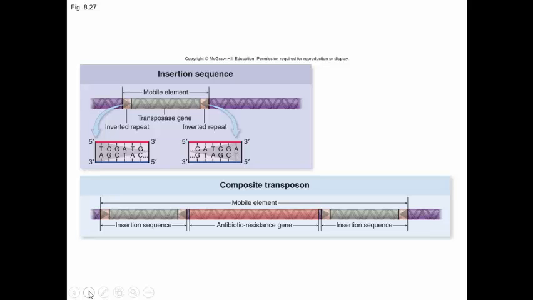Transposons can also be a mobile element that under the correct conditions can move pieces of DNA along with the transposon. So if you get several different transposable elements side by side, suddenly when they take off, they can also carry along something else like an antibiotic resistance gene. The structure of a transposable element is as follows.